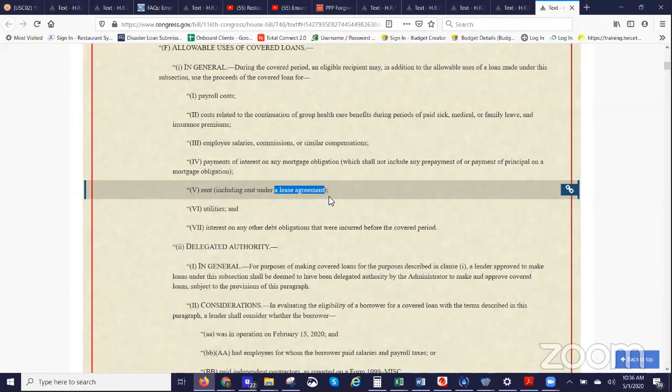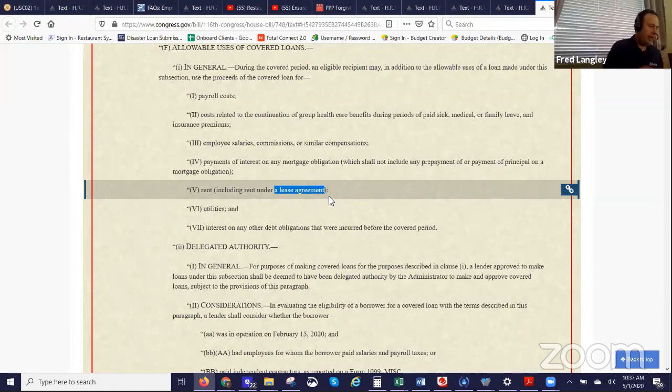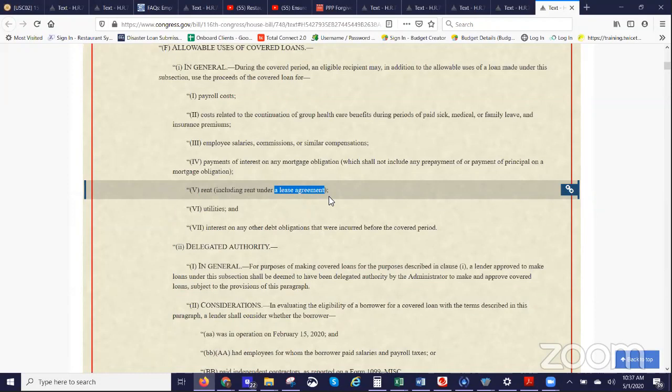Another question from Dwayne. If the April rent is invoiced before funded, is it excluded from the covered expenses? I think it's when you pay it. So it may be being paid late, but you're paying it within the time frame. So I think you might have been okay, because that's just you paying the rent within that time frame, and then you were funded within April. That would make sense, even if you were funded the 15th but it was due April 1st. I'm saying I think, like I said, I'm not an attorney, and these aren't entirely clear, but it would make sense: I'm paying within the 8-week time frame, and it's my April rent, and I'm in April. I know for a fact that you just can't go back and pay your past due rent from a previous month.